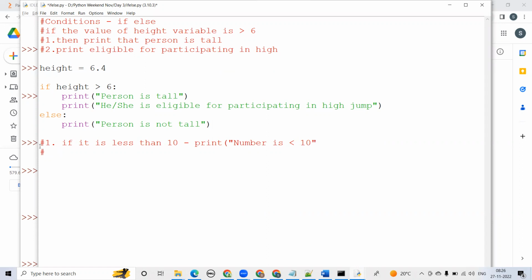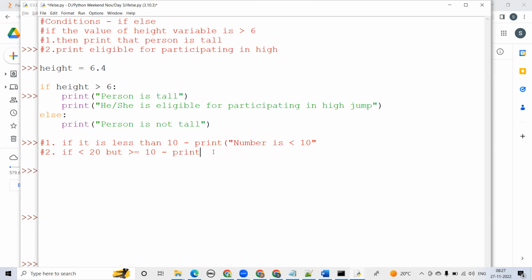Second condition, it is going to check if it is less than 20 but greater than or equal to 10.